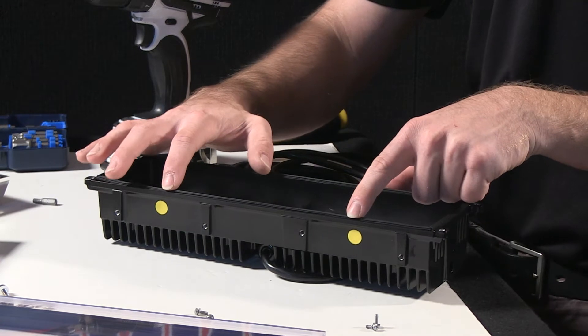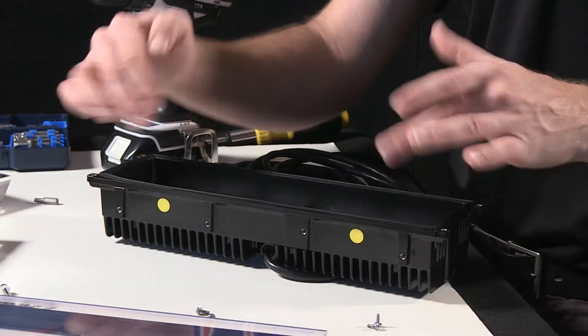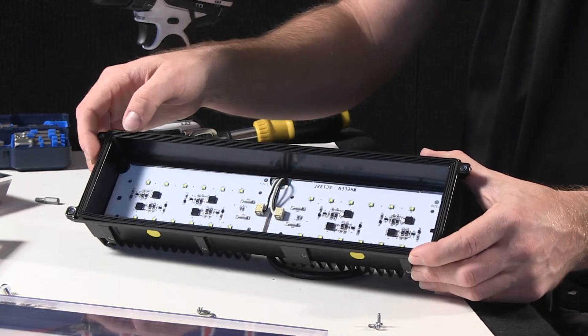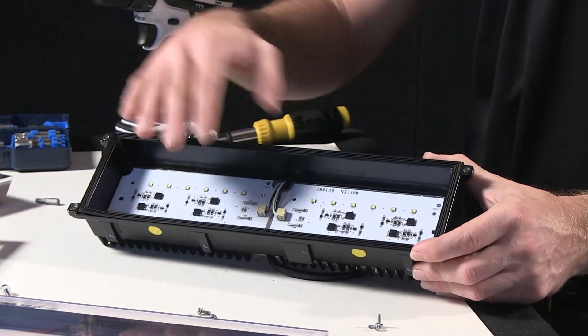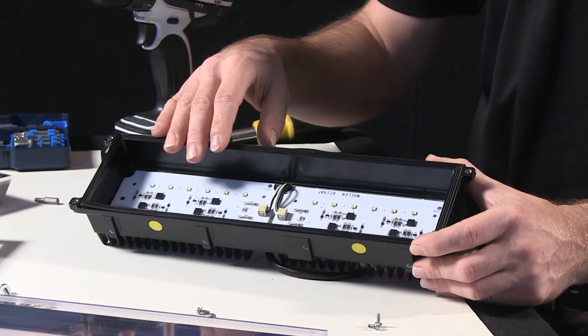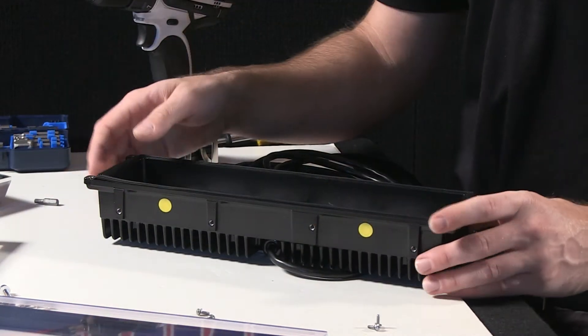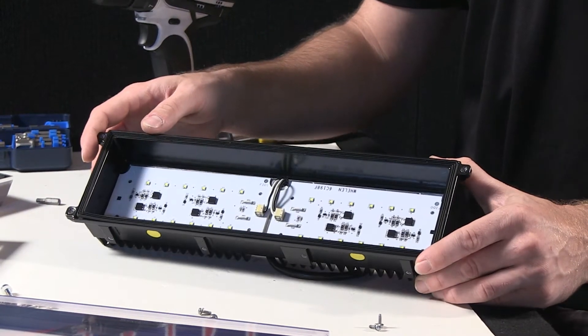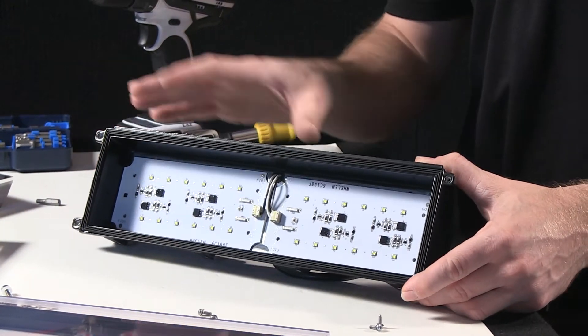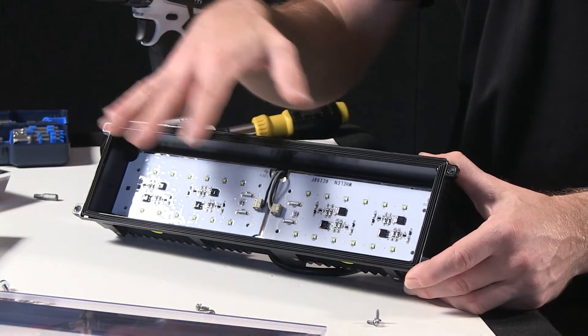Also quickly, on the bottom of the unit, you have two Gore-Tex breathers. These are basically air extractors. Because the unit itself has air inside, when the unit heats up and the unit cools down, the breathers in the bottom allow for dispersion. The Gore-Tex breathers also allow for condensation — yes, condensation — that can build up inside the unit to escape.